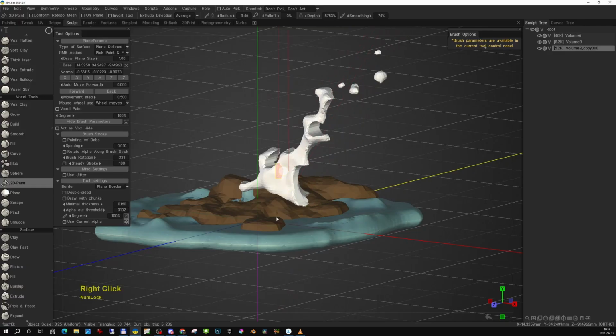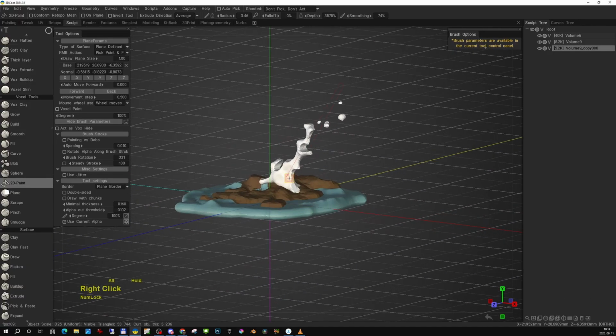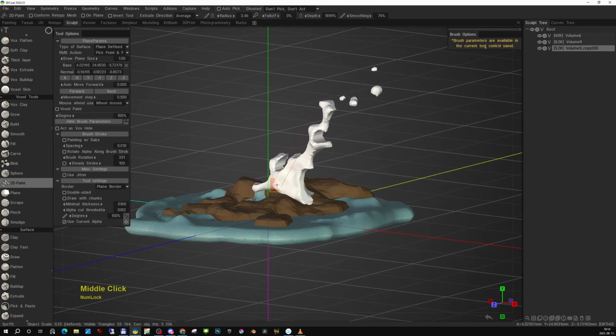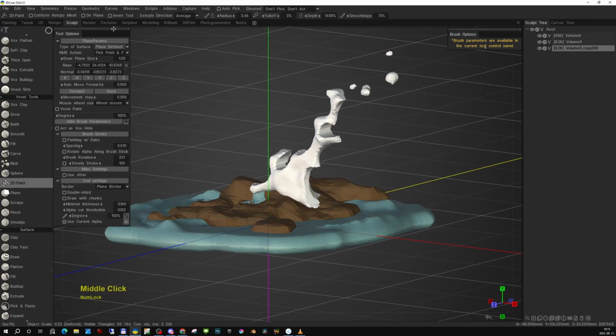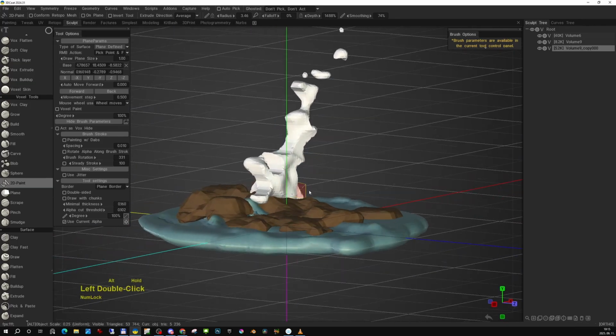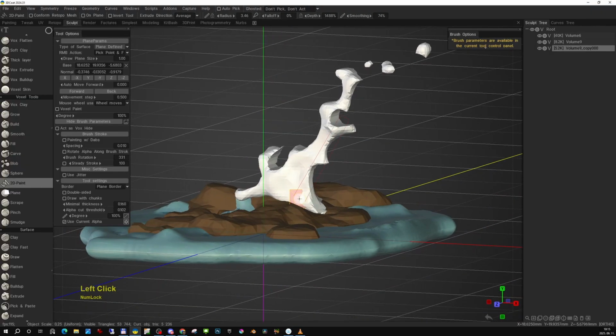So, okay, I am preparing my brush to be a fire log. In this case, we would like to use plain and defined during painting, which means that we are going to paint on whatever our brush touches. That will be our initial launch point.